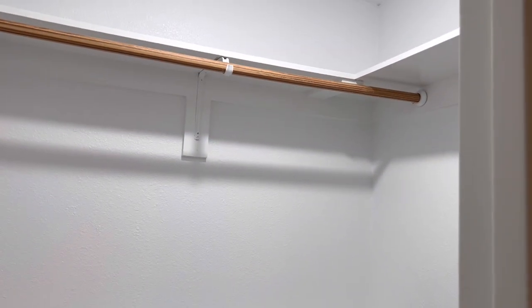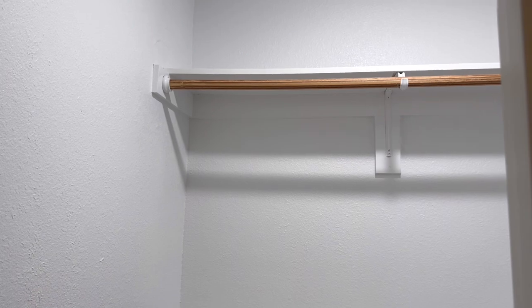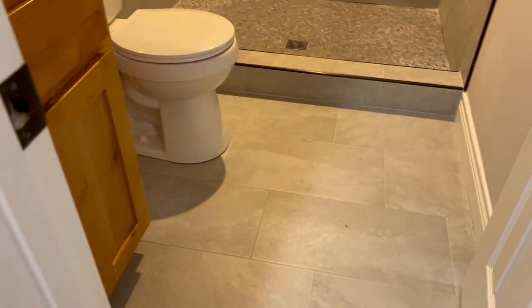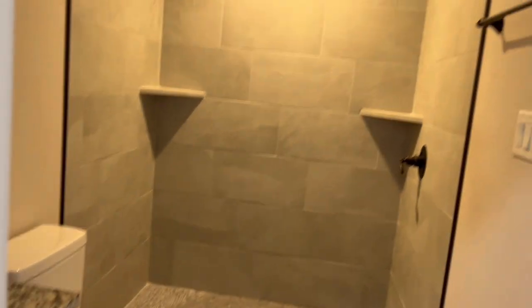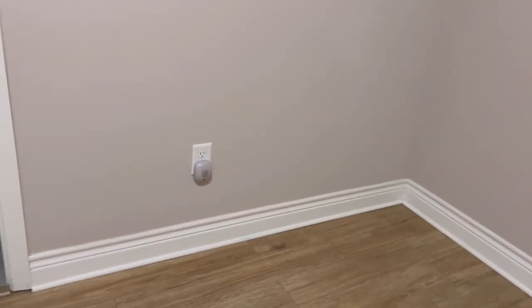Closet, that was an okay size closet. What we have now is bigger, and all we had is like hanging space. Very small bathroom, very, very small. We didn't want this again, so that's why we made ours different. And turn the lights off. Window, yeah, as you can see, it's pretty small. It has a fan. Yep, everything, baseboards, everything is clean.